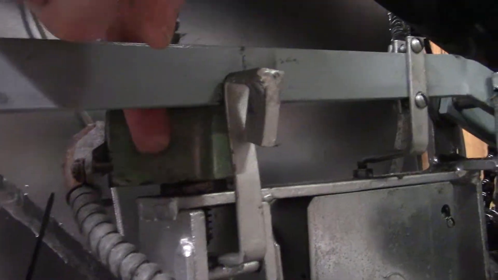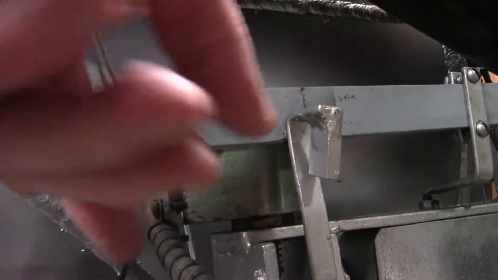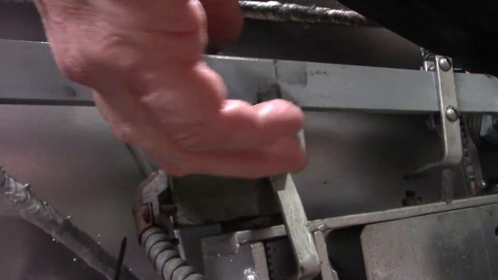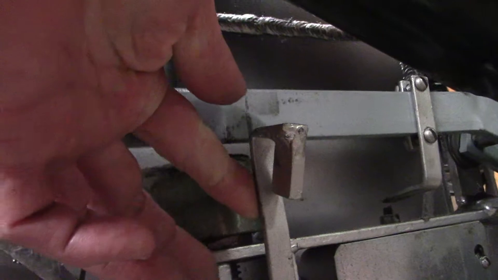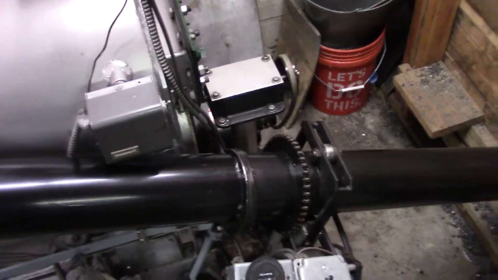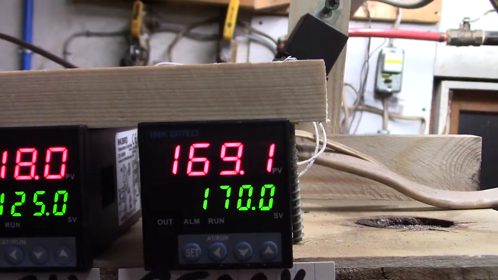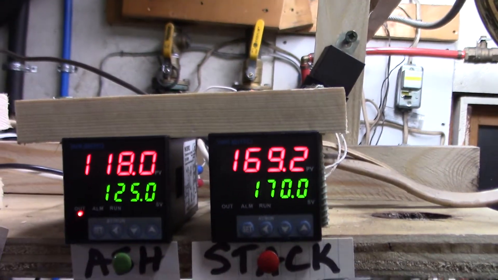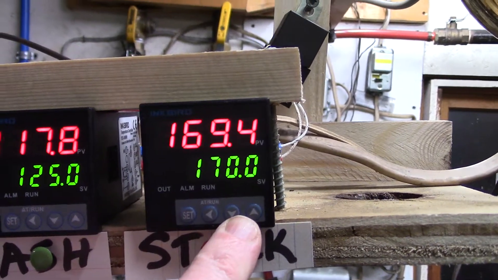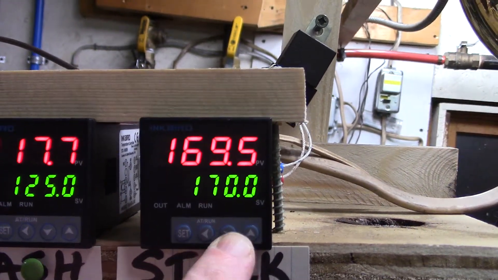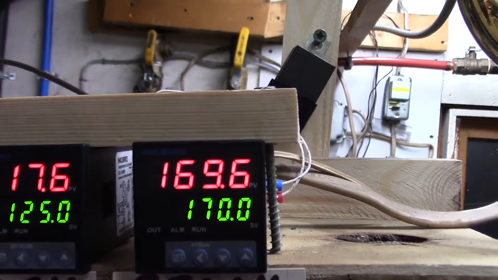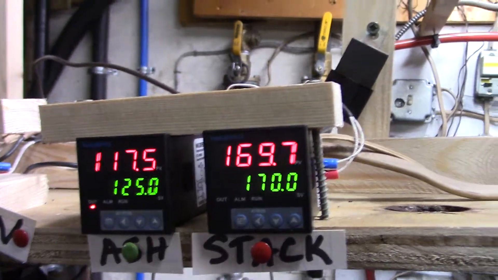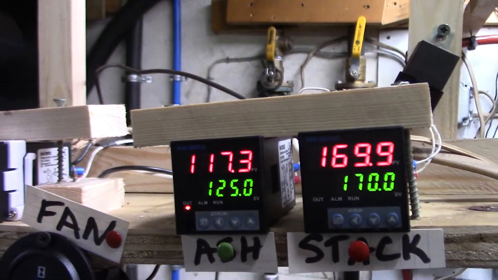So what that means is the solenoid here will make a loud clank noise as it kicks this lever out, and also the auger motor will start spinning. 169.1, and since we have the 0.5 degree differential it has to go to 170.5 degrees, so that'll take a few seconds.